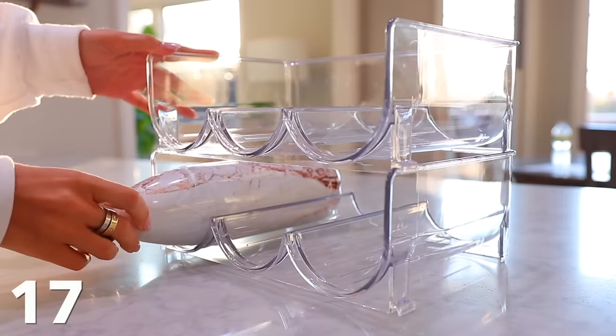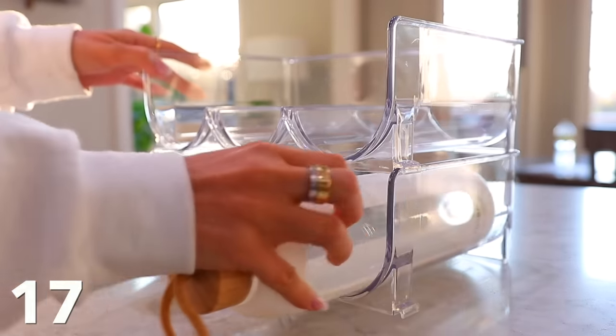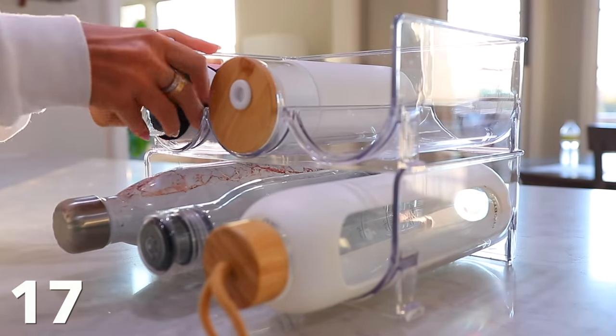Still in the kitchen — I wanted to share this water bottle holder. I got this probably two or three months ago and every single day I appreciate it because we have so many different water bottles in our house and it was so hard to organize them and see what we had. Now this slides right into my kitchen cabinet and it's fabulous. Comment down below one item you can't live without from Amazon — it'll give me good ideas.